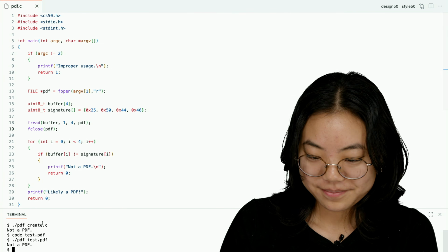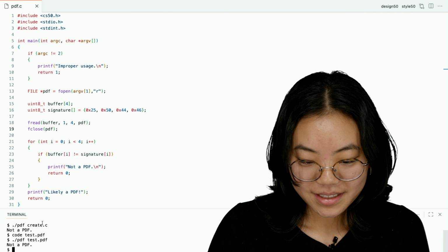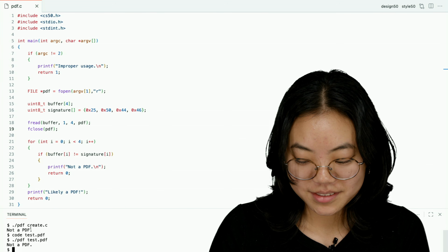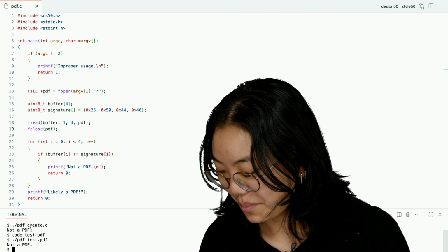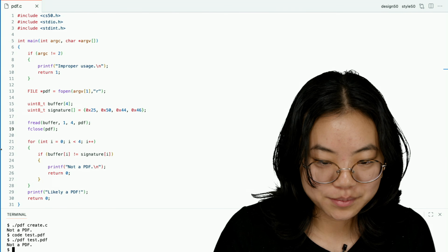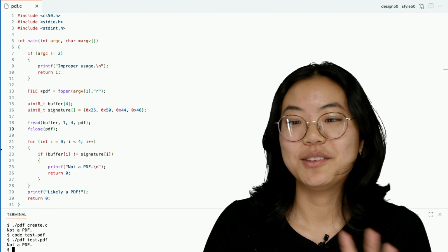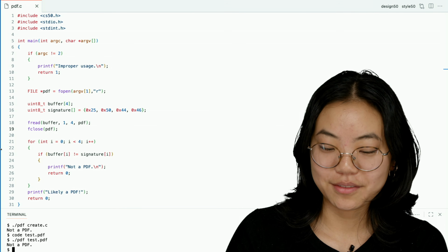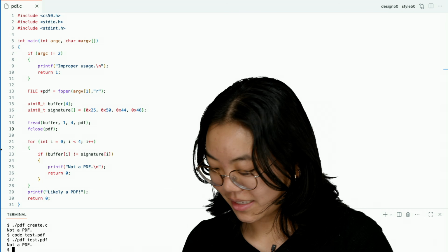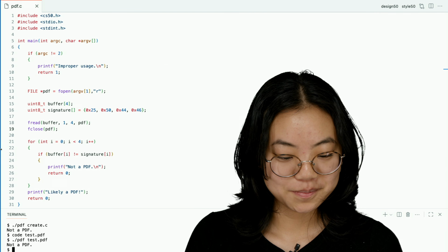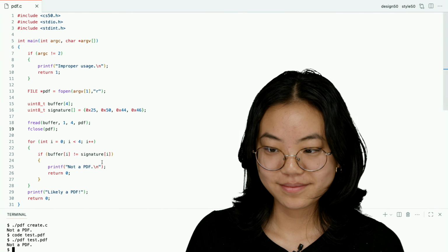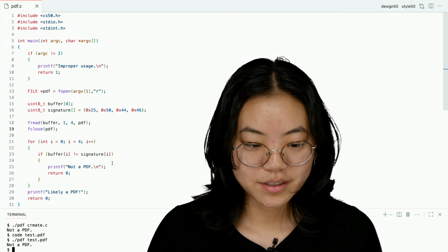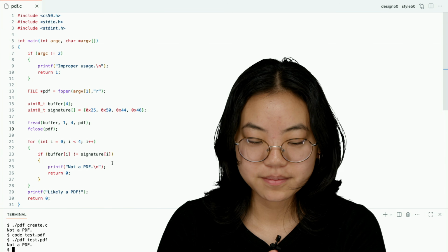But either way, hopefully this would work on a normal PDF. I'm not going to test it for now, but you can try it on your laptop and try uploading a PDF and see if it detects it correctly or not. Okay. Any other questions about this program?